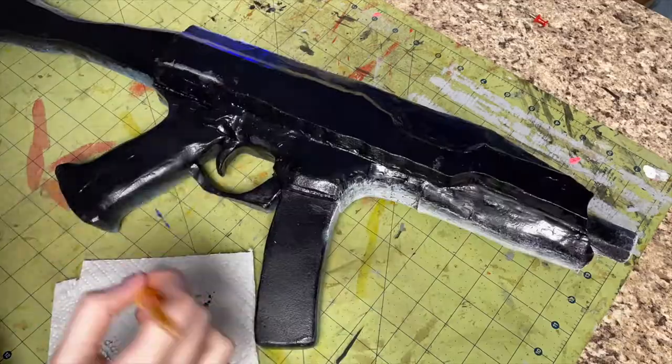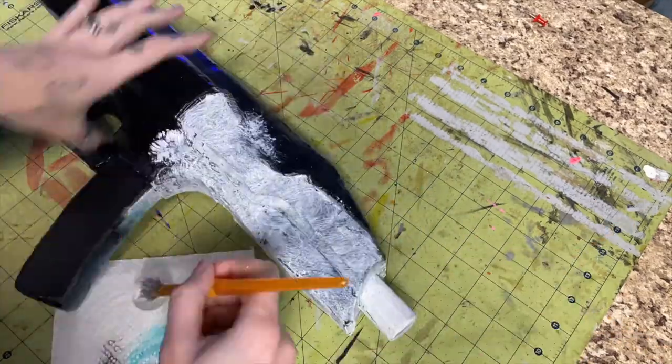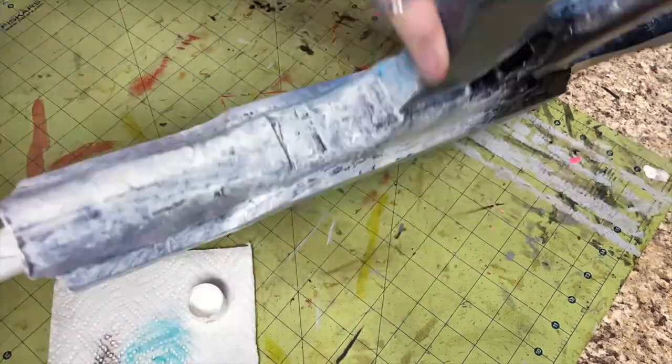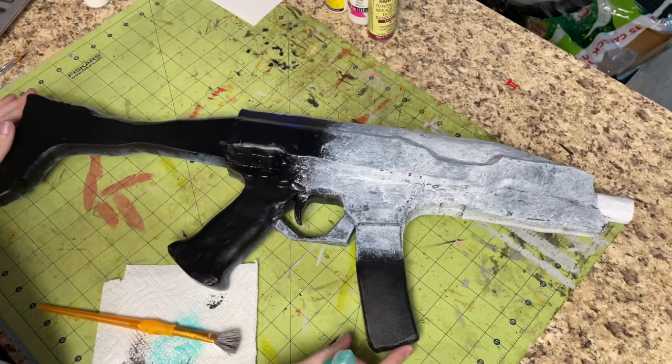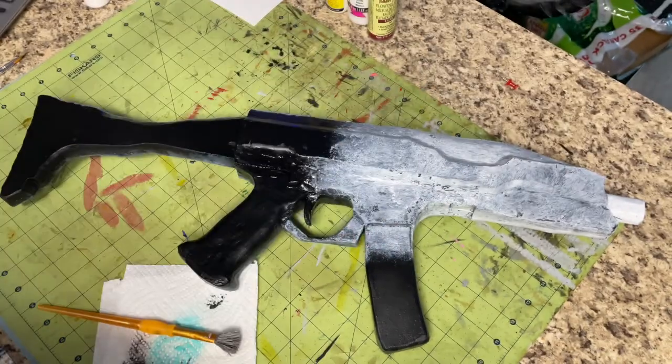This is gonna help. All right, so we're gonna do the white first. You're gonna put a fairly thin layer on about half of the prop. Depending on what gun you're painting this on, they may already have black ice for said gun, so you can just follow a picture of that.